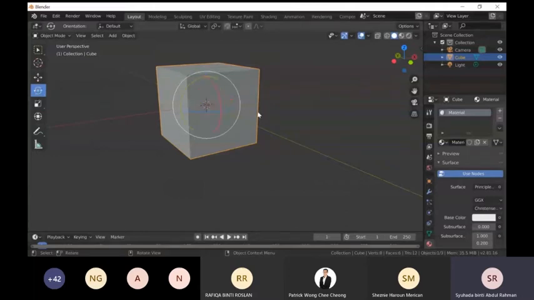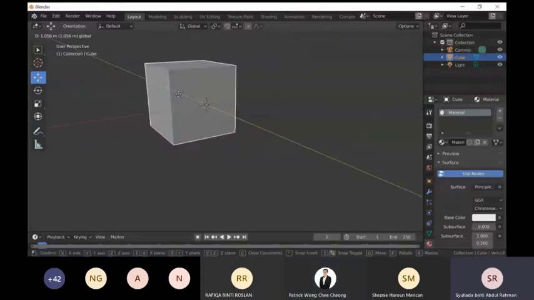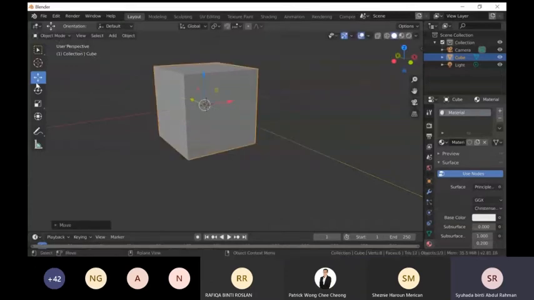All right. So this one is for rotation, you can see all the circles here. You can click and drag if you want to move. The green color is the Y axis, the red color is the X axis, and the blue color belongs to the Z axis. And for the arrow, you can click and drag, move around. So you need to be familiar with all these 3 first. Once you feel comfortable, then we can start modeling.